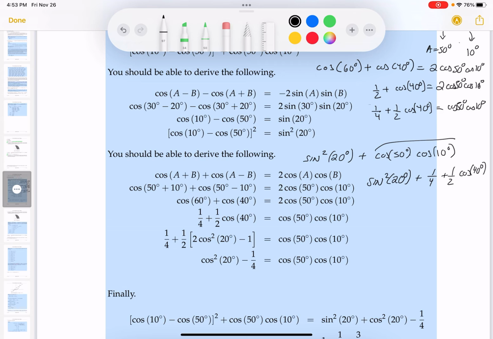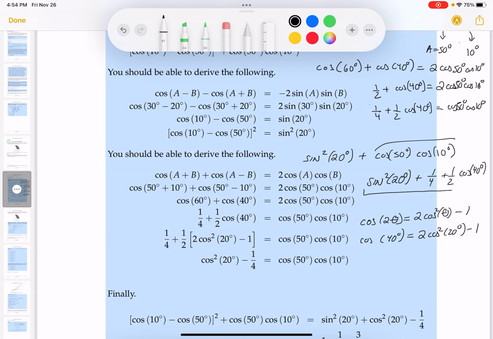And so I'm going to write down, let's put this down now. The cosine of 2 theta is equal to 2 cosine squared theta minus 1. So the cosine of 40 degrees would be the same thing as 2 cosine squared 20 degrees minus 1. It's a lot of work, isn't it? Let's write this down now.